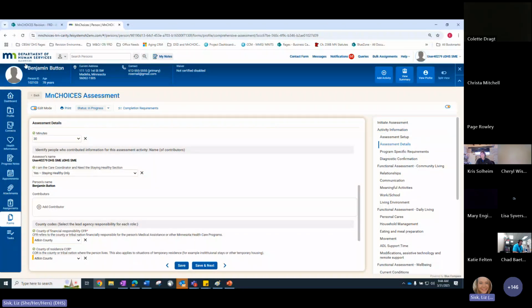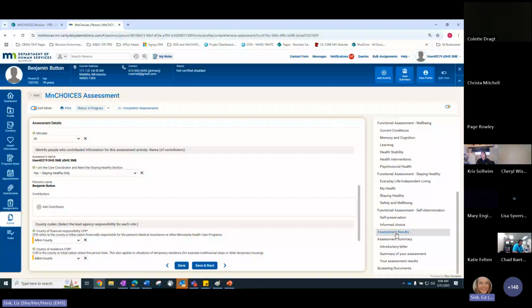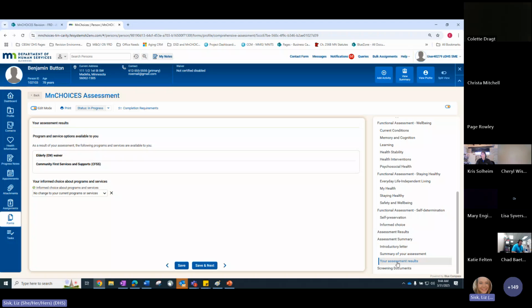We're in MTZ, so all the information we show today is fake people. Where "I am the care coordinator and need the staying healthy section" is set to yes, staying healthy only, what does not appear is the assessment and program acknowledgement. And part of the assessment summary, specifically the notice, termination, denial, also does not show.